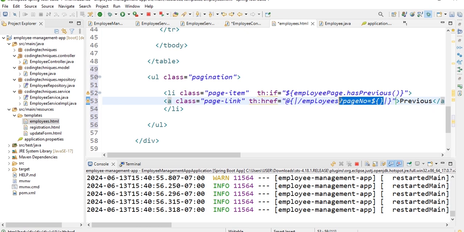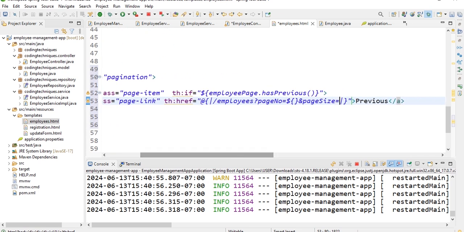We are passing the page number and also another parameter, so we add an ampersand. We need a page size. So the same thing with the page size equal to.